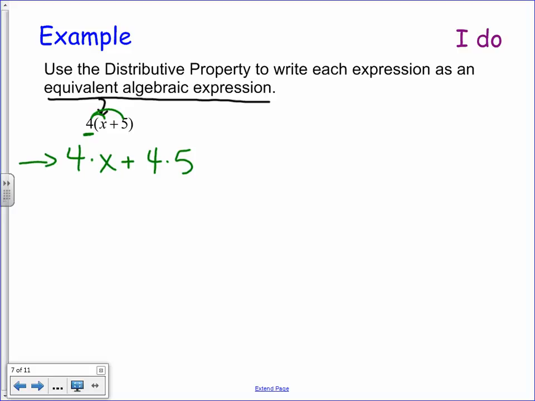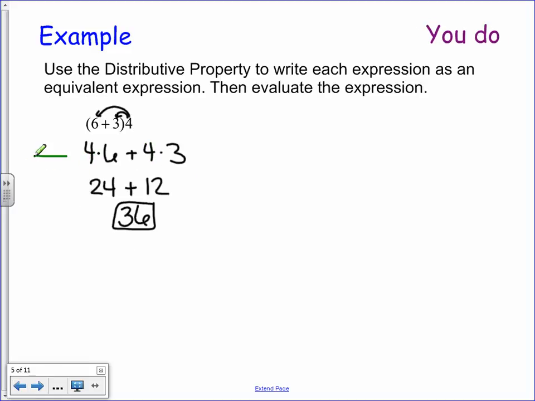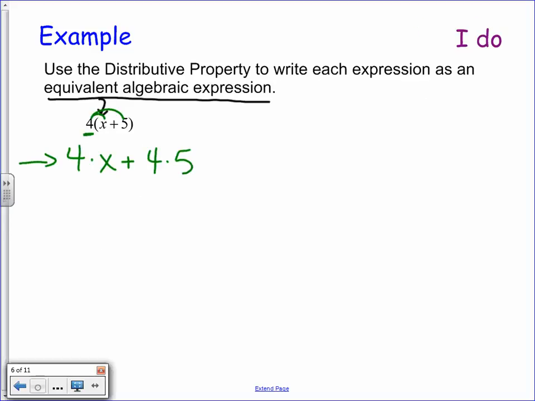This step right here is the exact same as all of our steps we had here, right? Those are our previous examples. So I'm going to rewrite first. Now I'm just going to simplify. So what is 4 times x? Well, that's just 4x, right? We're in pre-algebra now. We squish them together, right? We don't need this little dot here. And then plus 4 times 5, which is 20.